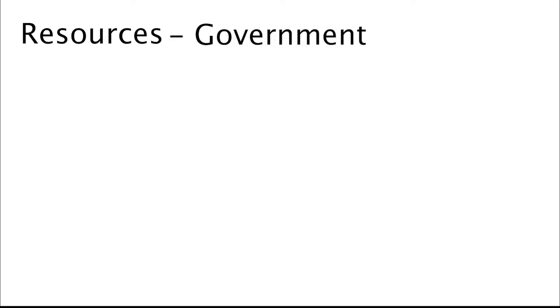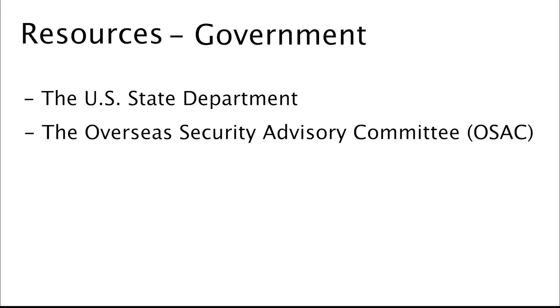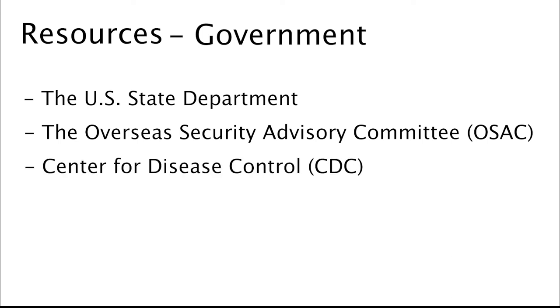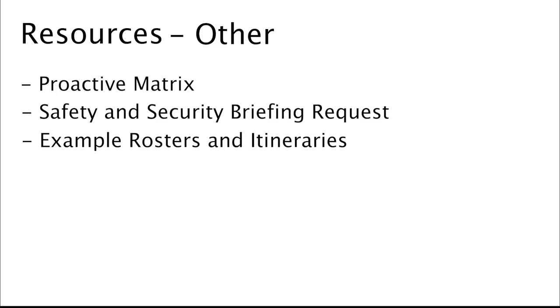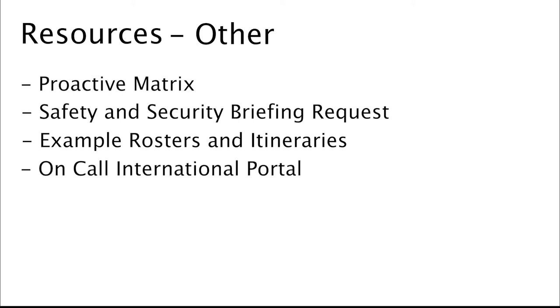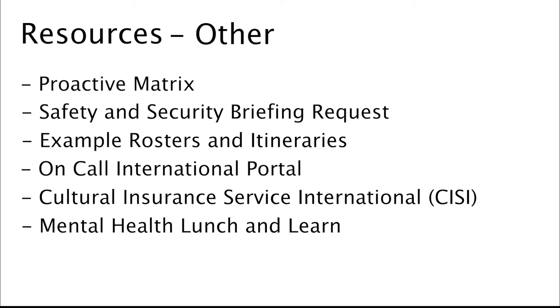Important government resources to consider are the U.S. State Department, the Overseas Security Advisory Committee, OSAC, Center for Disease Control, CDC. Other resources to consider include Proactive Matrix, Safety and Security Briefing Request, Example Rosters and Itineraries, On-Call International Portal, Cultural Insurance Services International, CISI, Supporting Students Abroad, Mental Health Lunch and Learn, NAFSA.